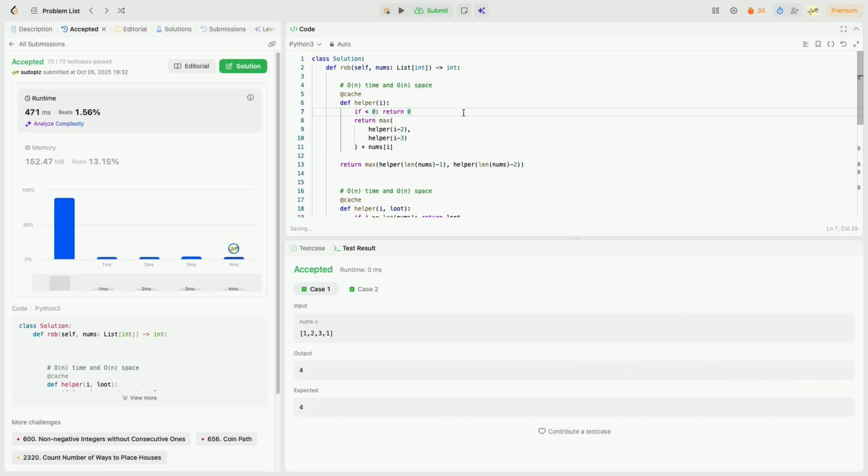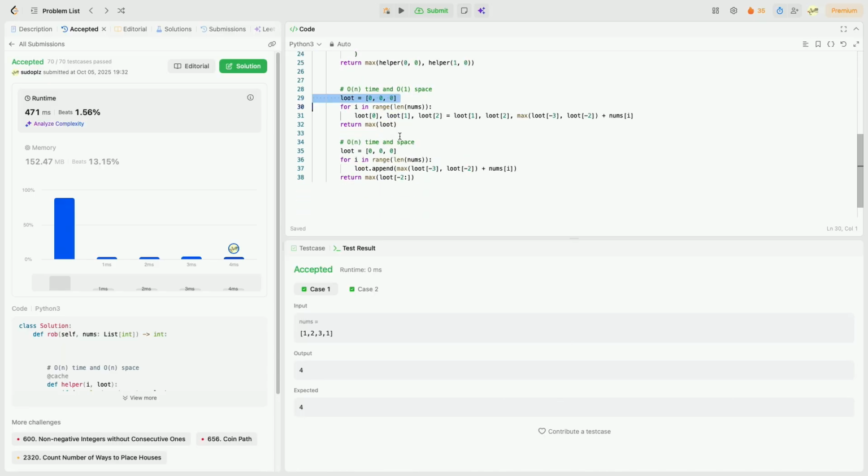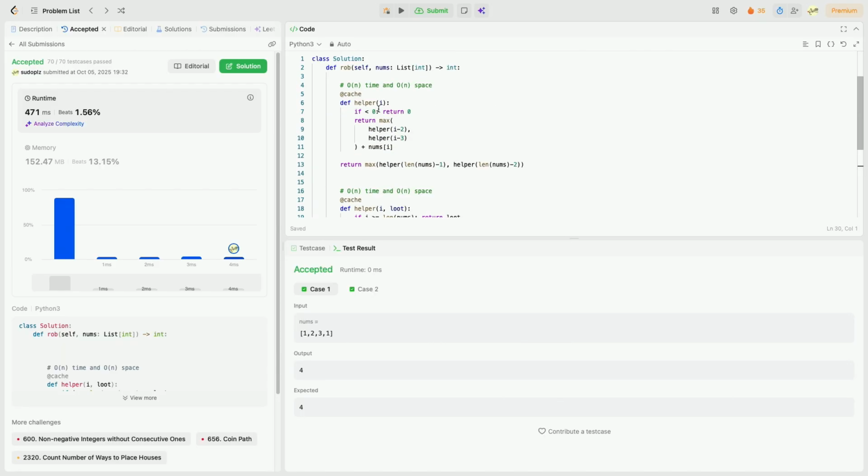So that's how we would do that. And we're also doing the caching again. We don't have to have this initial array of zeros because we catch that with this case. So if i is smaller than 0, we just return 0. And it's actually also going to be cached, so I guess it will be stored somewhere. Yeah, and otherwise we just return that.